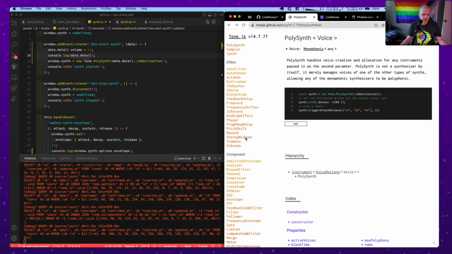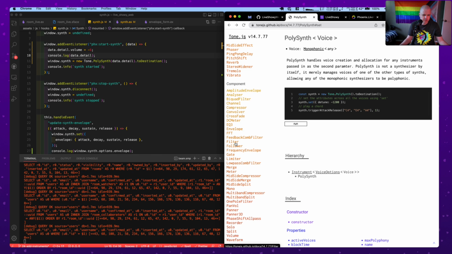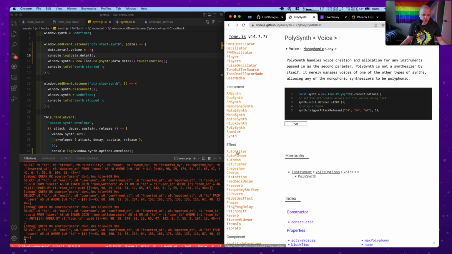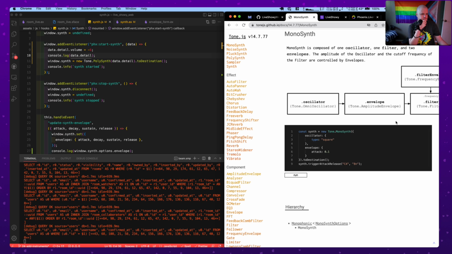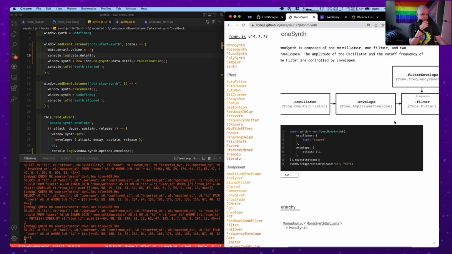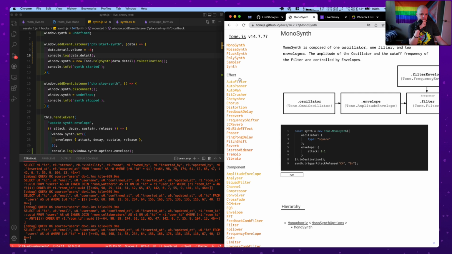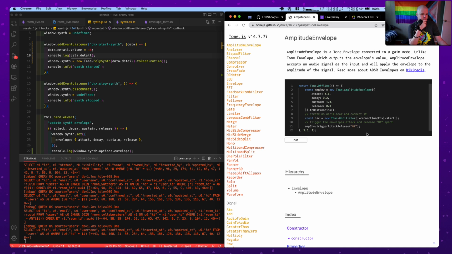Let's see, decay. I'll make sure my ranges are right. Oh, I wonder, does this need to be a tone amplitude envelope object?